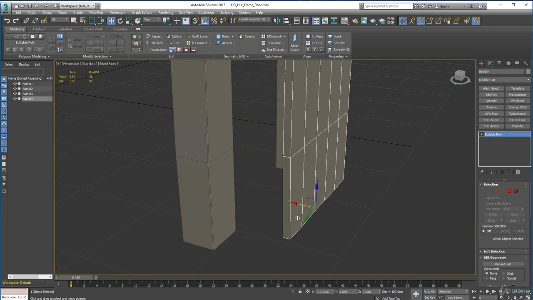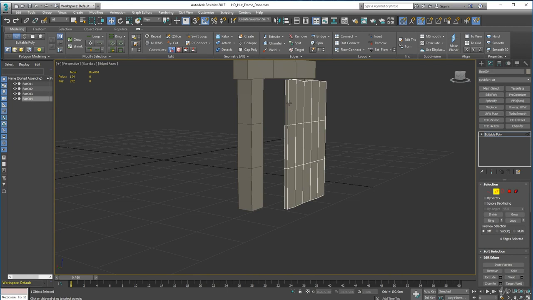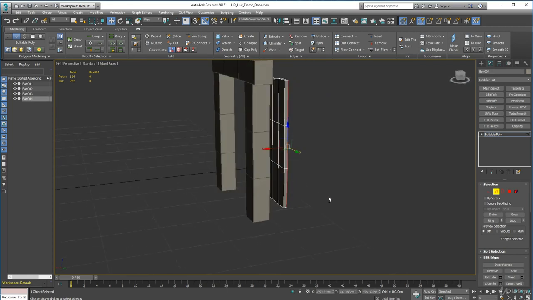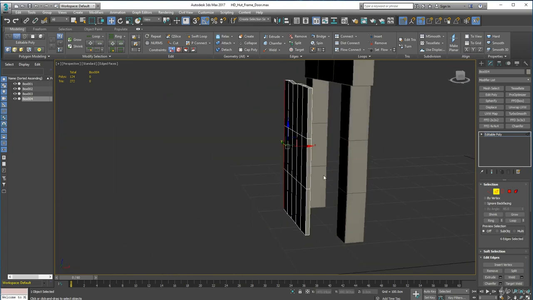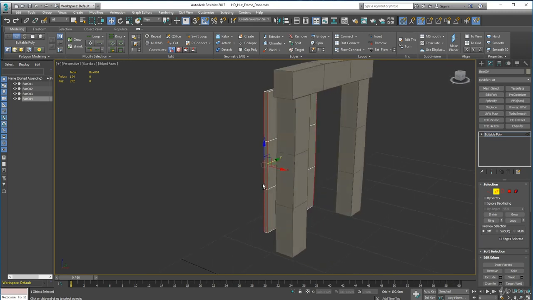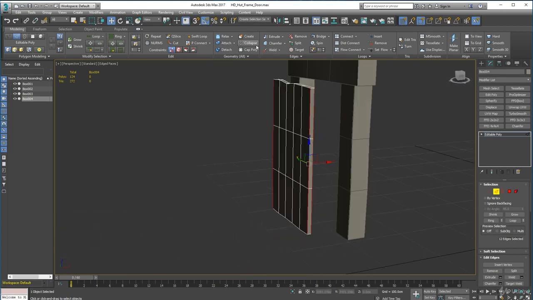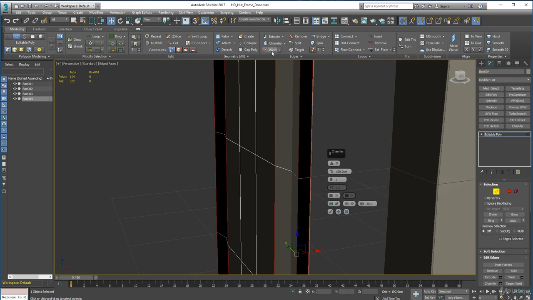Let's just pull that out, because what I'm going to do is select all my edges here. What I'm doing is holding down Control, double clicking, and it will select the loop, the line of edges. And I'm going to click on Chamfer and give them a chamfer.